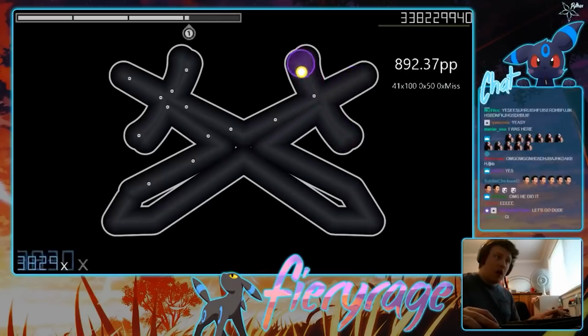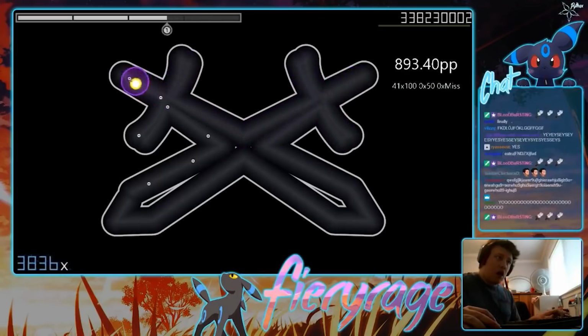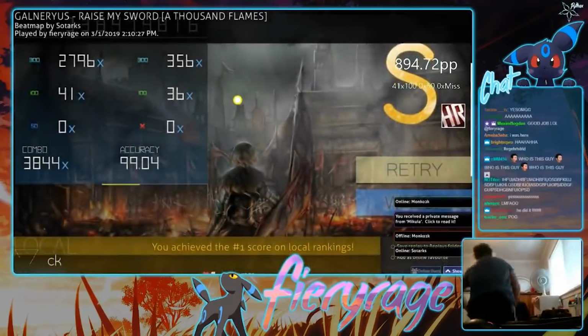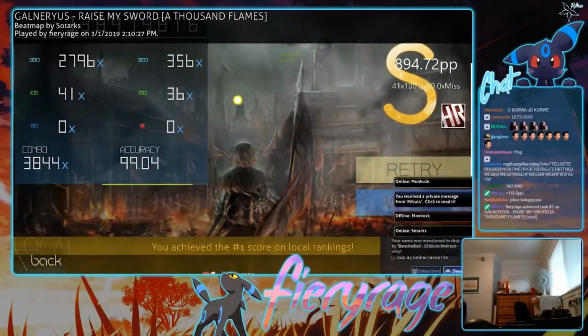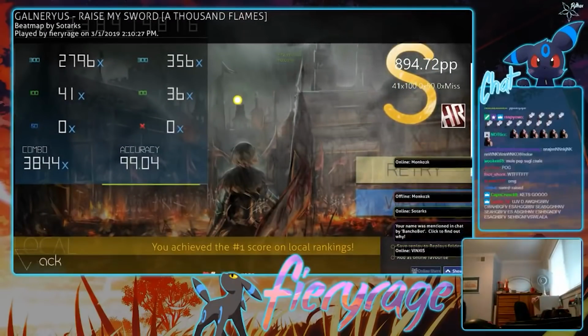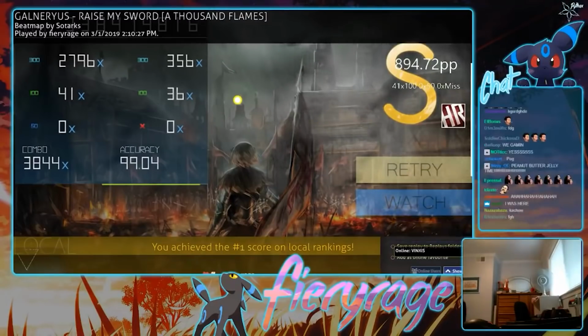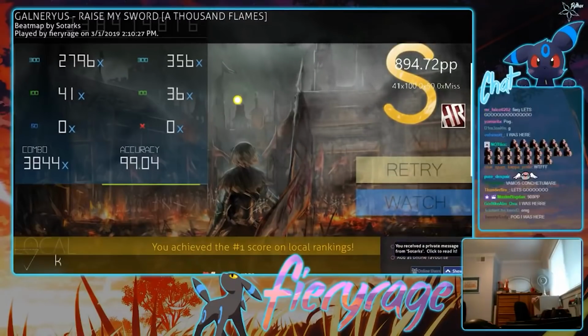His reaction really says everything about how much effort he put into getting the play. The craziest part about this play has to be the accuracy, getting the best ACK on the map with Hard Rock. It was almost the end-all be-all of scores on the map, since unless one wanted to grind it as much as he did, matching that accuracy would be exceptionally difficult.